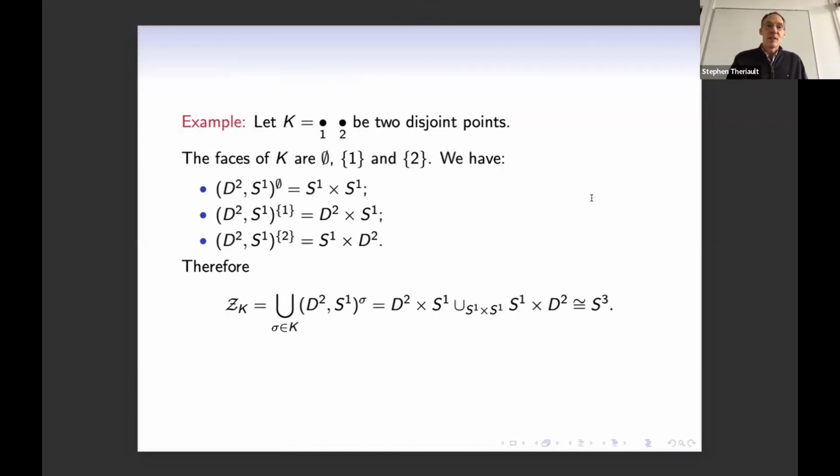So for example, lots of different spaces can show up as moment angle complexes. If you take a simple example where K is just two disjoint points, the faces of K you can enumerate: there's the empty set, there's the vertex one and the vertex two. If you go through the construction, the (D^2, S^1) for the empty set is just, each of the vertices is missing, so you put in the smaller subspace, the S^1 in each component, so you get S^1 cross S^1. For the vertex one, it's just the one vertex there. So in position one, you'd put the disk. In position two, you'd put the circle. And then the opposite is true for the vertex two case. And then you take the union of all these things. So you would end up with D^2 cross S^1, union S^1 cross D^2, over S^1 cross S^1. And that's a way of writing the three sphere.